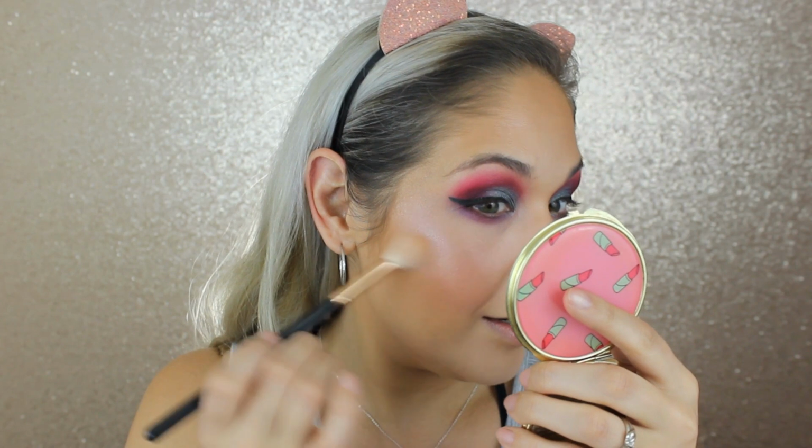Okay, this is really pretty as a highlighter actually. And I feel like it does have a little bit of a pinky tone to it, if you can tell in the viewfinder. I'm not quite sure, I'm only seeing it really close up, but I think that's kind of nice because it helped cool down this warm peachy blush that I have on. It looks really pretty. I'm still laughing at myself for having it under my eyes, but I really wanted to test it out and I hadn't had a chance to do that yet. But anyways, now I officially know. That's it for the face.